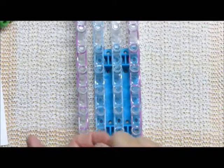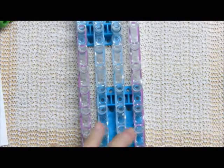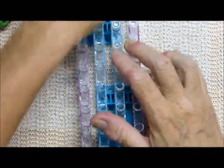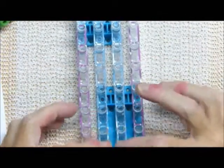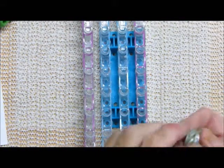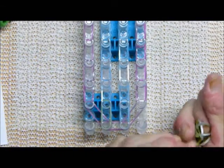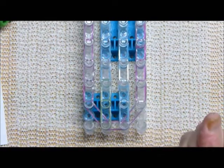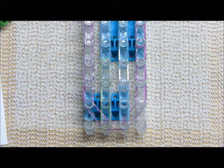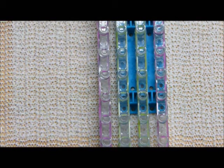Going as fast as I can — two more bands and we are done with color B. You can always just push them down a little bit to give yourself room. The next thing we are going to do is take color C and place it right on top of color B. I'll go off camera to do that, but it's just right on top of the B colors. Now we are ready to do our final band placement.